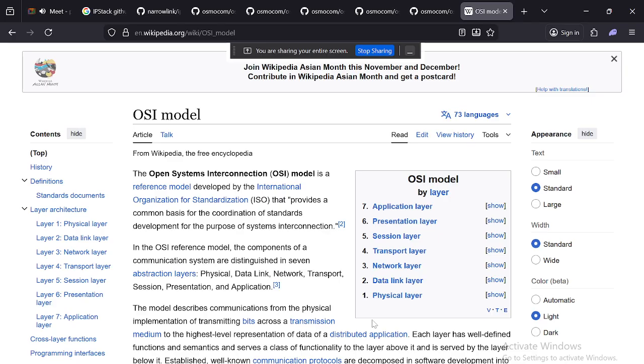So the GSM architecture comes with the BTS, which is the base transceiver station, and the BSC, which is the base station controller, along with the MSC, the mobile switching center, and the last one is the HLR, the home location register.